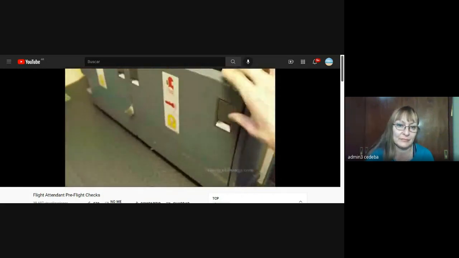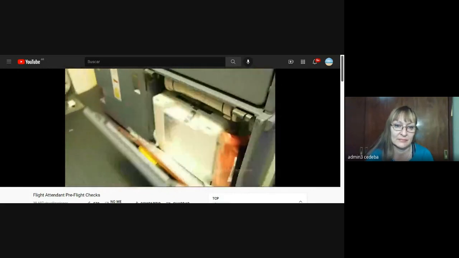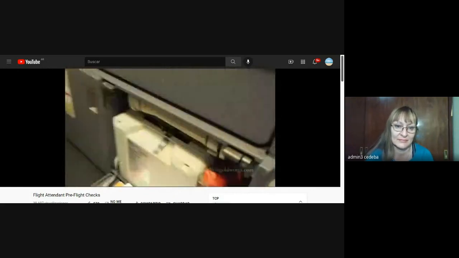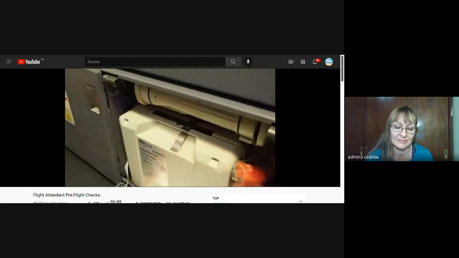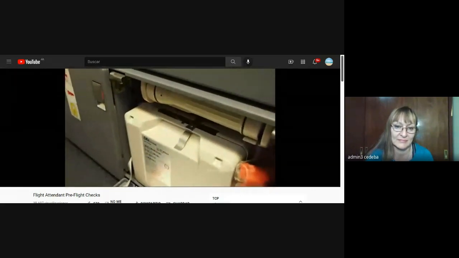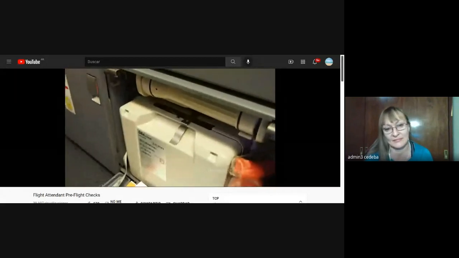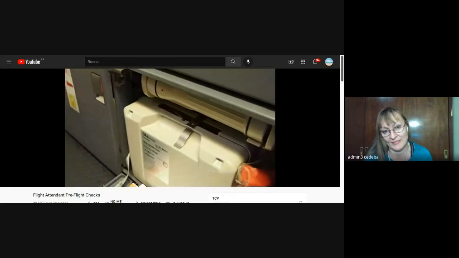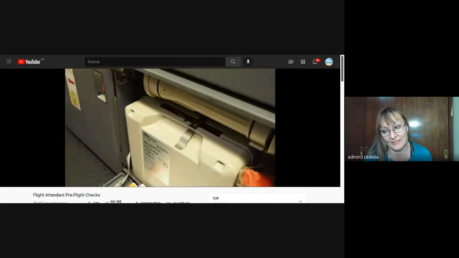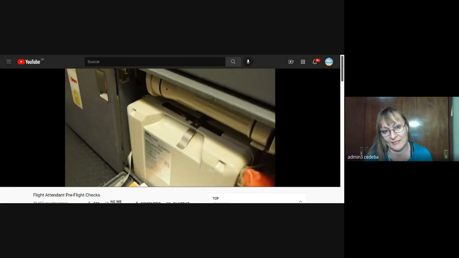Underneath the seat, we have more emergency equipment. You can see the flashlight there with the little red light at the front. That light will blink every 10 seconds or sooner. If it takes longer than 10 seconds, then that means the battery is not adequately charged. There's an exception to that. If it's extremely cold weather and the aircraft is cold, it may be slightly slower.